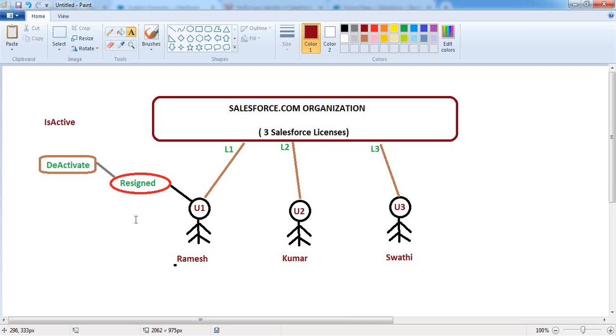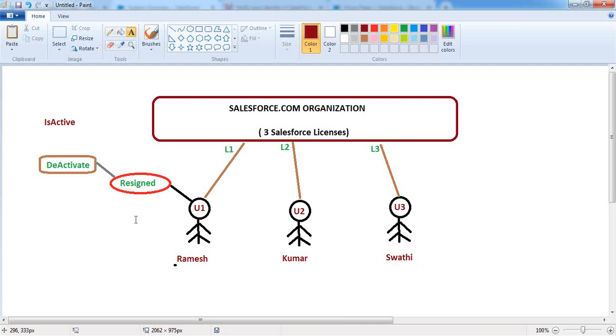Once he is relieving from the organization, the actual struggle starts. We are facing so many issues. So many escalations happen. We are unable to deliver the requirements on time. So as an organization, we decided, why can't we get Ramesh back to our company again? My client is also requesting the same. The client is asking, please get Ramesh back to our company again by offering whatever package he wants, whatever demands he has.